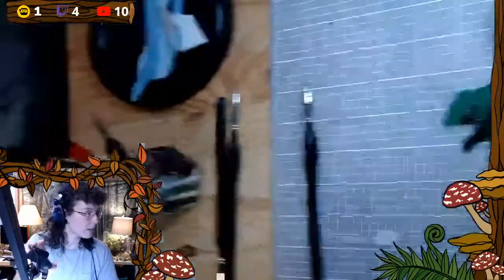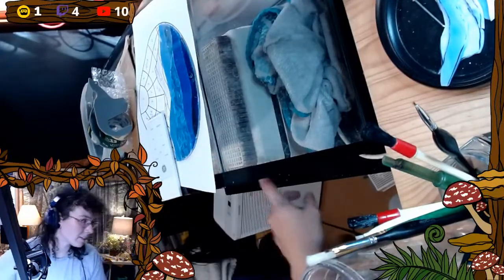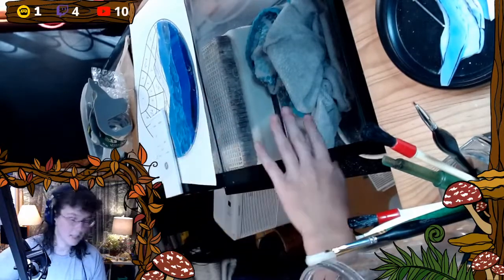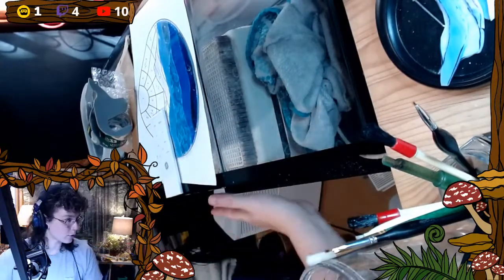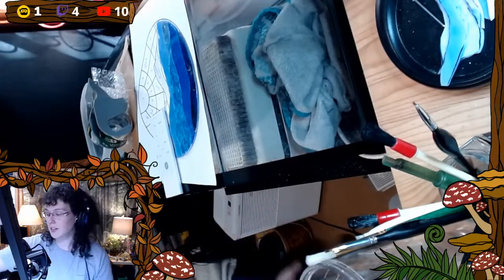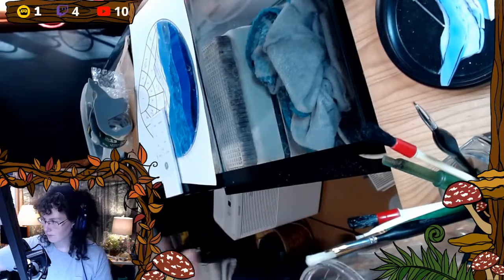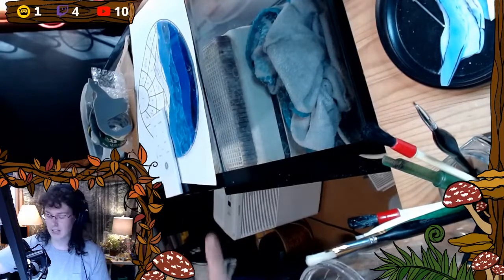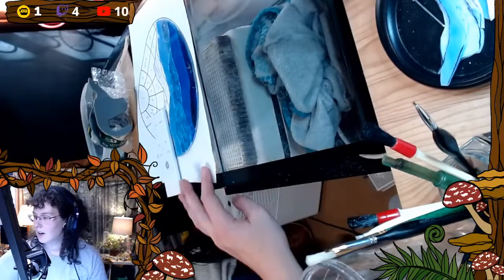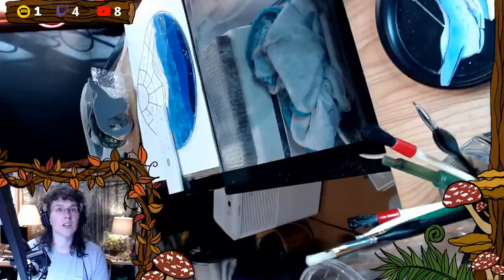You can kind of see it if you turn your head, but my grinder right here is in a 10-gallon fish tank. There's stuff on top of it, but you can see that all sides except for the front are covered. Now sometimes, well, all the time, glass shards will come out. So you can maybe cover the sides with a cloth or something, to prevent too much coming out of these open spaces. Otherwise you shouldn't have too much of a problem, but that really helps keep the glass shards in check.